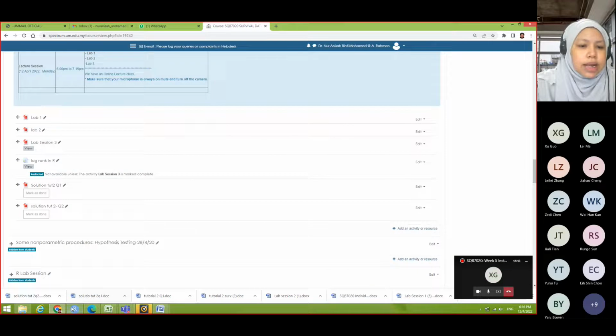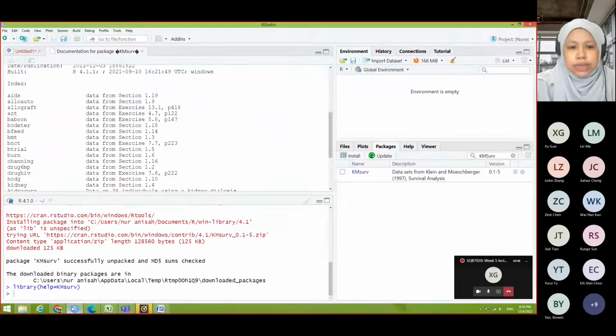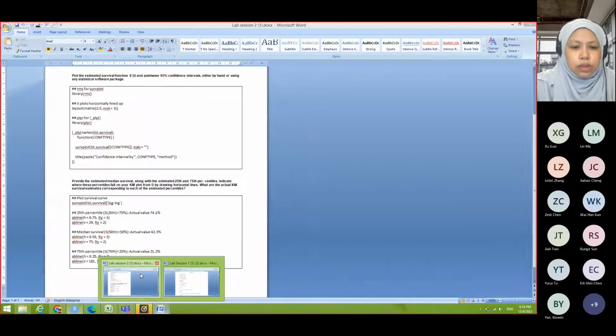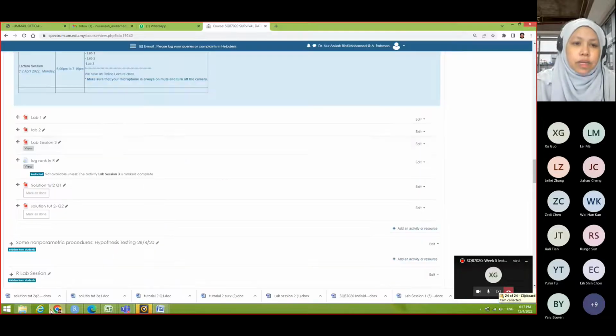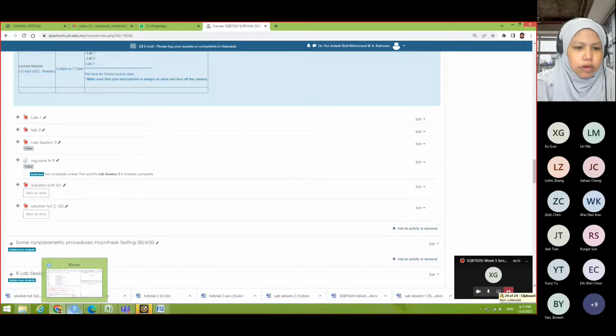All right, so that is all about the data set. We move on to the next step. Not this one, the first library. So say that we want to load a data set. What you need to do is simply type data AIDS, and then you can simply call AIDS. This is one of the ways. How are you going to extract the information?